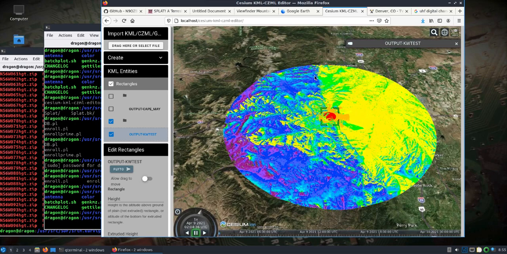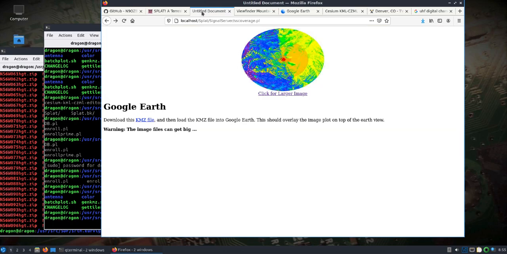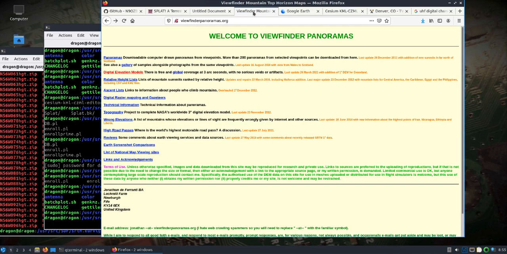So to make all this possible, though, there's something kind of behind the scenes here that's happening, and you have to provide Signal Server with elevation data. So there's many different places out there, but I came across this site called Viewfinderpanoramas.org, and what this allowed me to do was come down here and look for the digital elevation models.